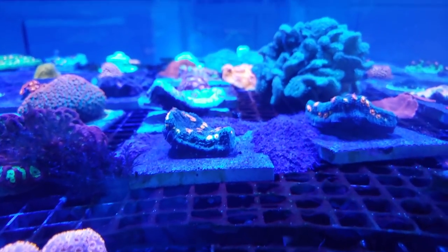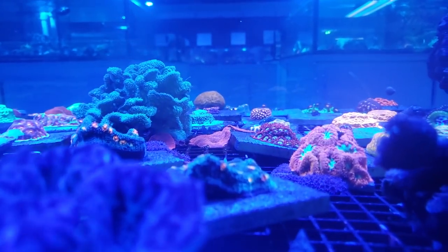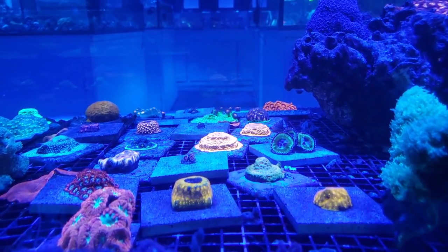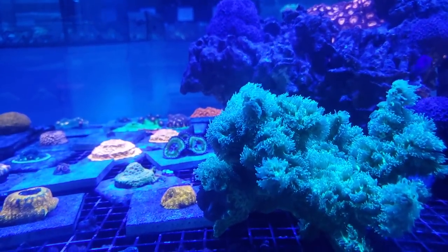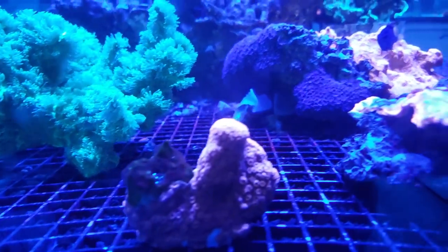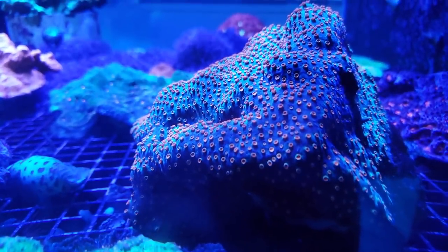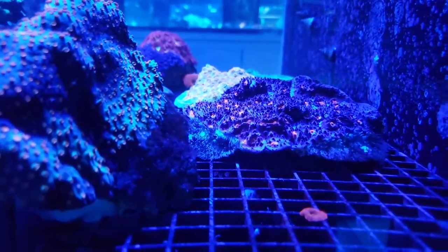This is actually a runway frag tank — one of those long frag tanks. Really different look, and it looks pretty cool once it's actually full of color. All the corals were popping pretty well. And I'm going to show you another runway frag tank that he has. I'm kind of excited about that one because he had T5s on it, so you know he's going to be doing SPS frags and making them available to everybody. You can see the overflow here and lots of nice big pieces, and everything looks great.